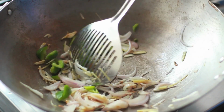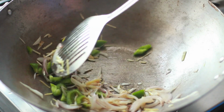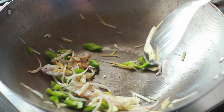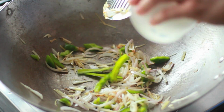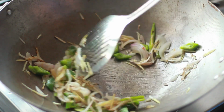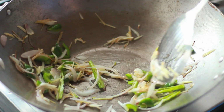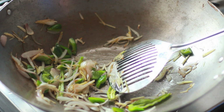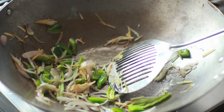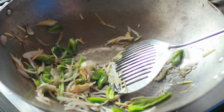Next, you can go in with the optional bell peppers or capsicum. Adds to the flavor, fiber, and overall goodness of this dish. Next, super crucial, chilies. Remember, this is honey chili chicken, and without the chilies, it'll be too sweet. So you want to make sure that you go in with a lot of chili, just to make sure that the sweetness from the onions and the honey is completely balanced out.